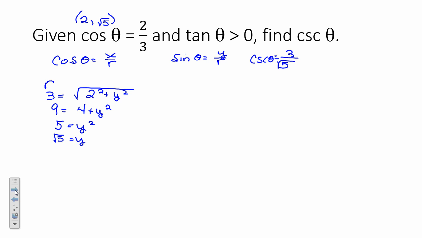Okay. All I did here was said I don't like the square root, so I'm going to square both sides to get the 9. I did 2 things in the same step, and I squared my 2 at the same time. Okay? And we can't leave this as a radical, so 3 square roots of 5 over 5. Everybody good? Okay.